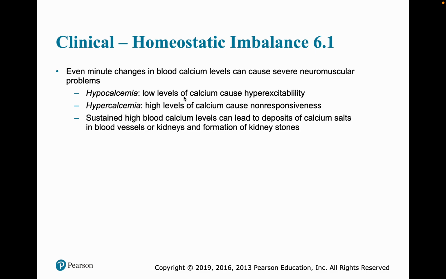So even small changes in blood calcium can cause severe neuromuscular problems. Low calcium, hypocalcemia, causes hyperexcitability of neurons, for reasons we'll get into in a few chapters, and hypercalcemia will cause non-responsiveness. Sustained high blood calcium levels can also lead to deposits of calcium salts in blood vessels or kidneys, leading to the formation of kidney stones.